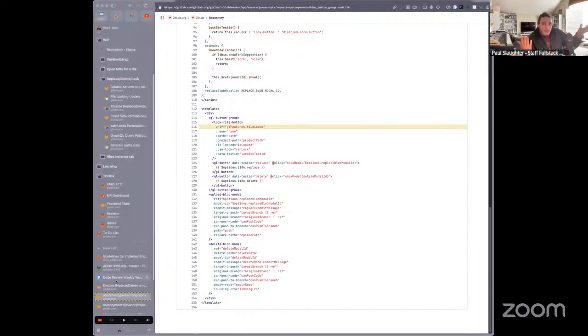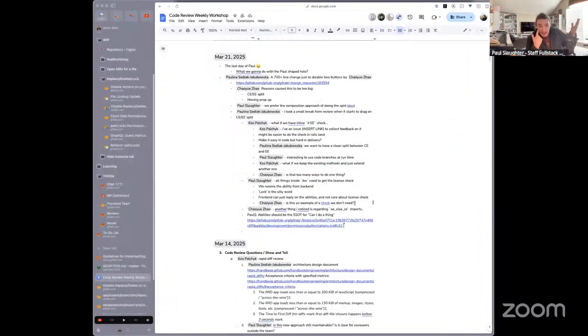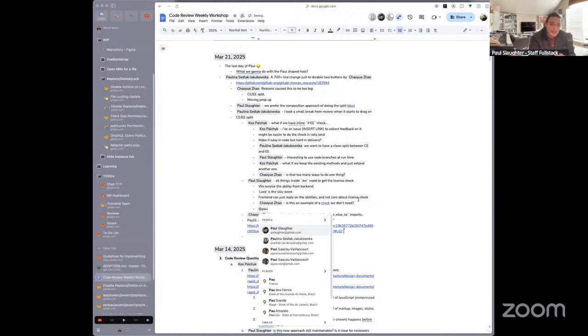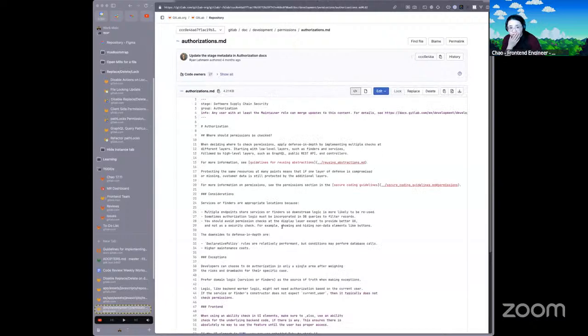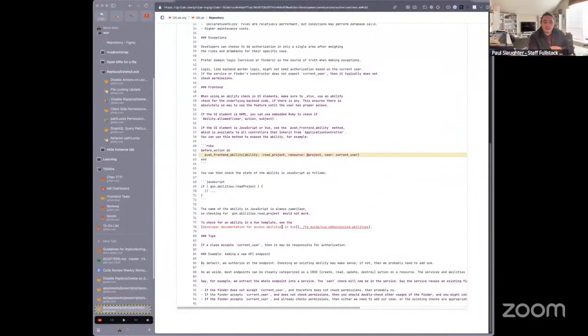As I think about the responsibility of things, I dropped the link to it at the bottom there, if you want to open up that link. So we have push front end ability. And as I think about it, we probably should not have push front end feature flag or push front end license feature. The front end should just need to know what can I do? What are my abilities? And the feature flags and license features and all the other things turn those things on and off.